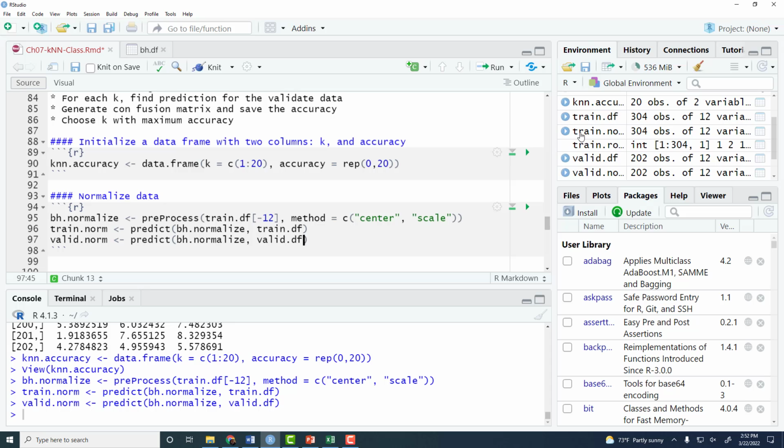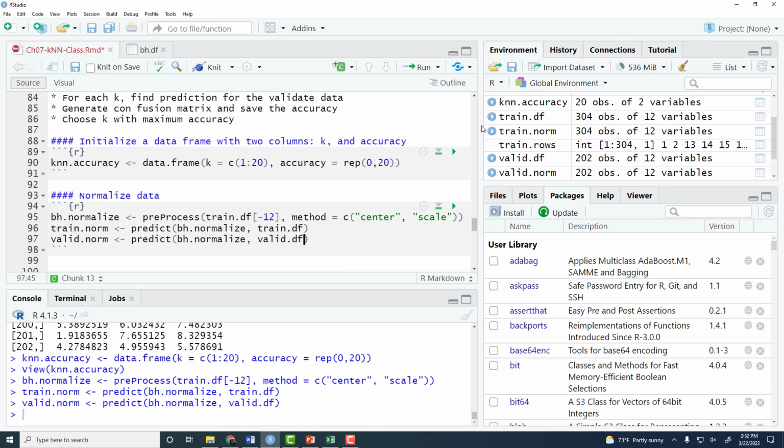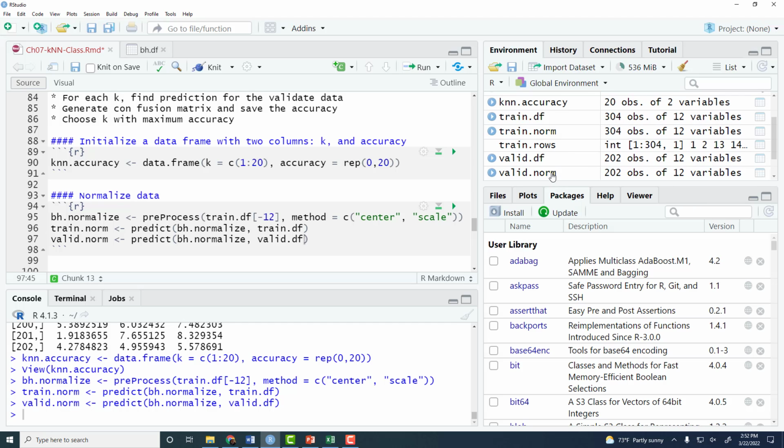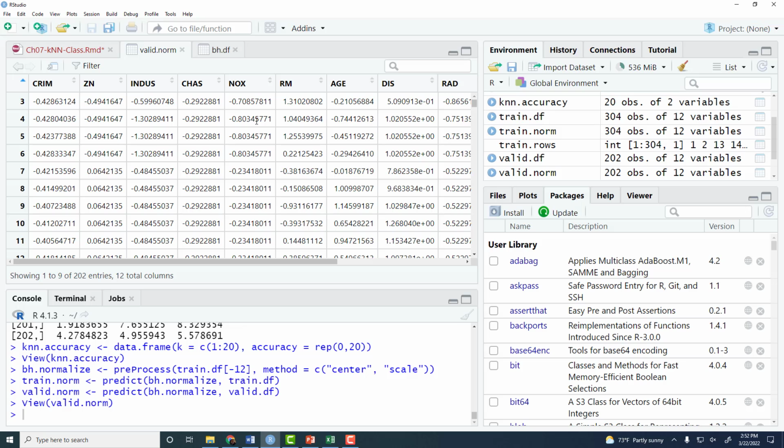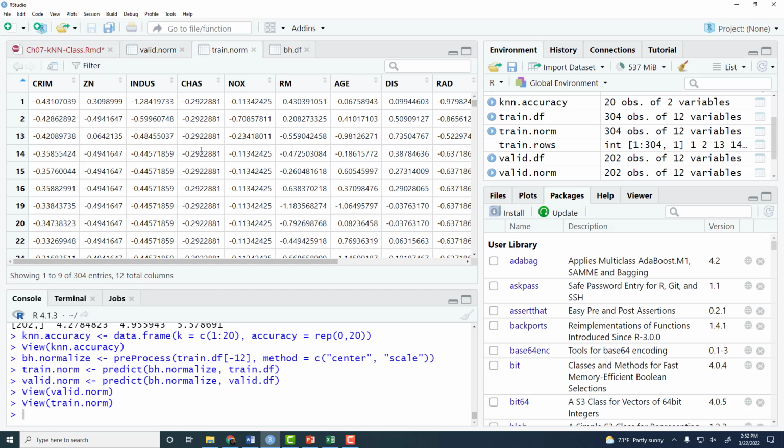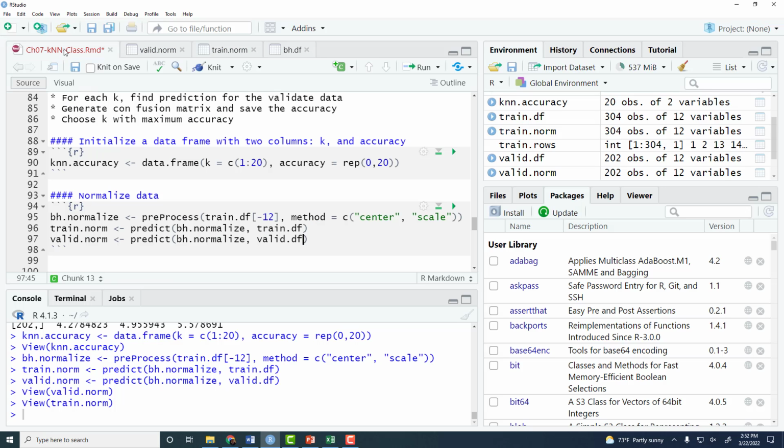Okay. So if you go into valid.norm, okay, you see everything is normalized now between approximately -3 to +3. And then train.norm, again the same thing. Okay.